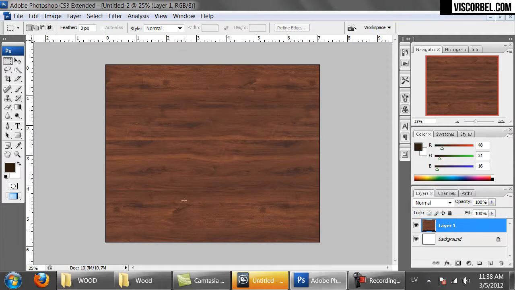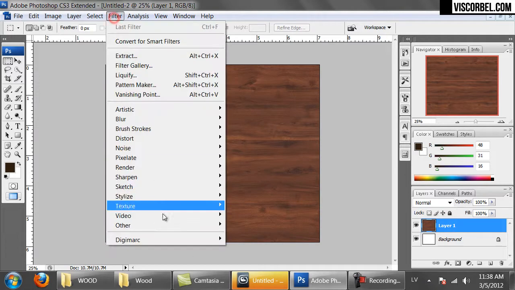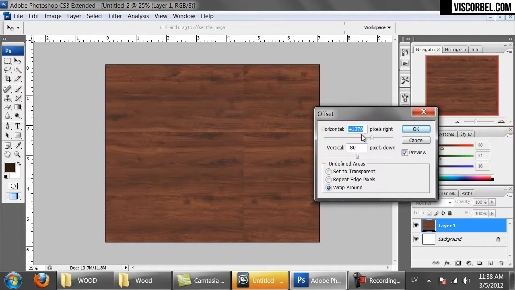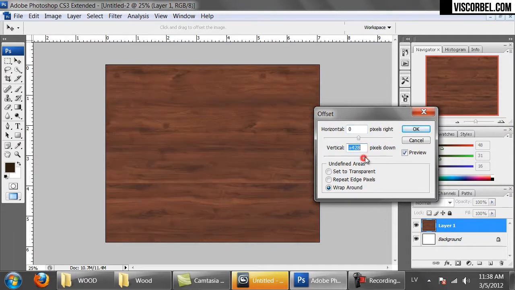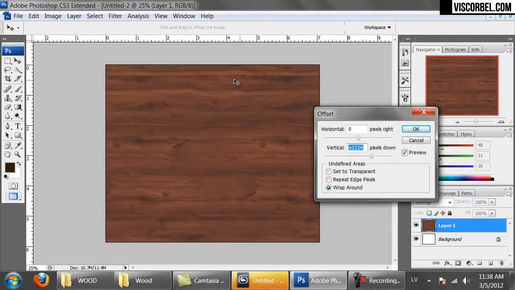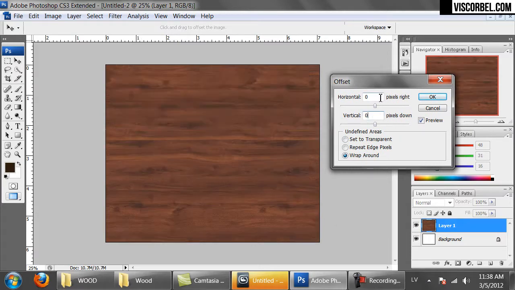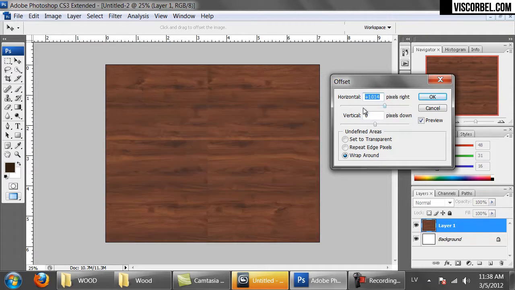So we don't really have to worry about making it tileable vertically, just need to fix the horizontal tiling. I'll show you. So if you use the offset filter now, set the horizontal offset to 0 and change the vertical offset, you can see it's very hard to see the seam because it is disappearing. It looks like the boards are just continuing. So we just need to fix the horizontal tiling.